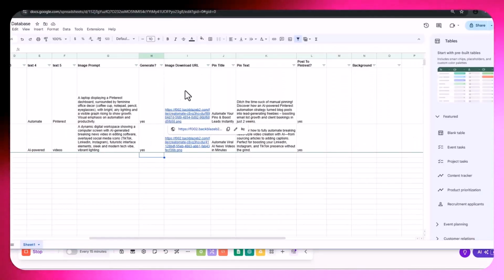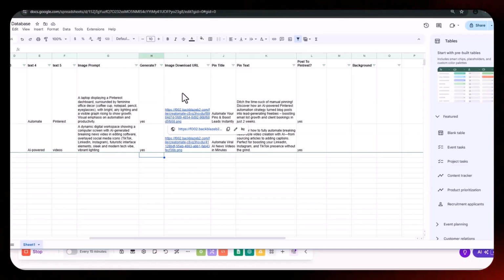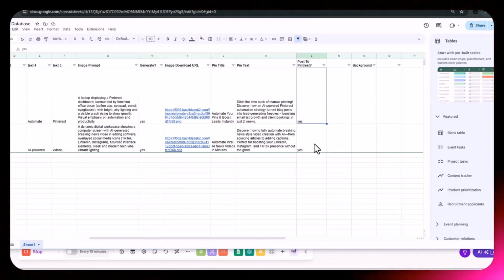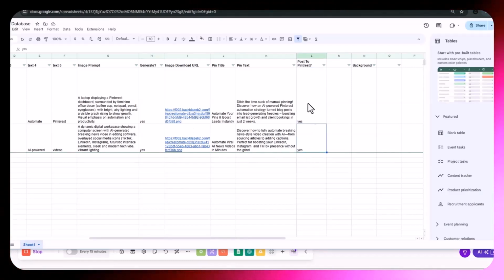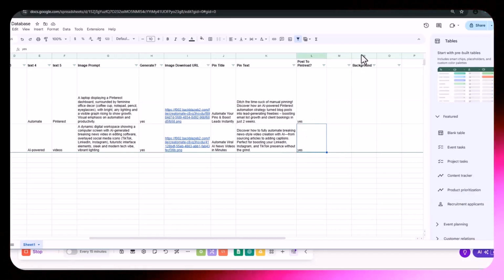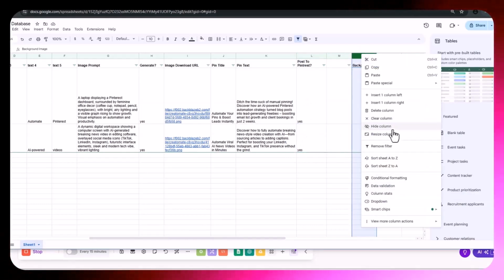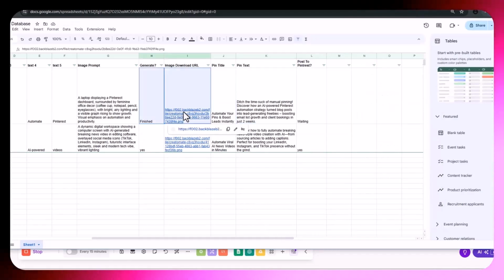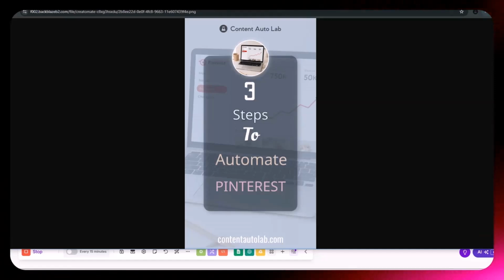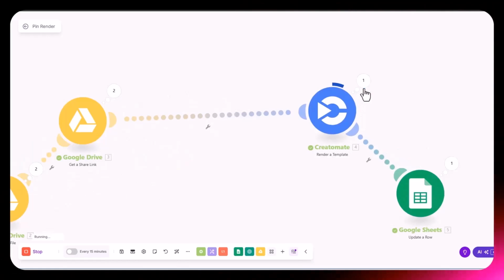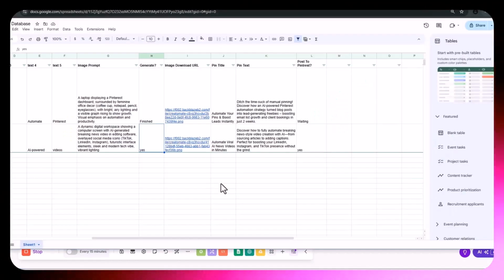So once this download URL is refreshed with our new pin, we're going to quickly check if we like it, and then of course we're going to select yes and yes over here, so that gets sent off to Pinterest again. So the first one is done and the generate status is changed to finished. That looks really good to me, and we're still waiting for the second one. It's still working, should be any second now.